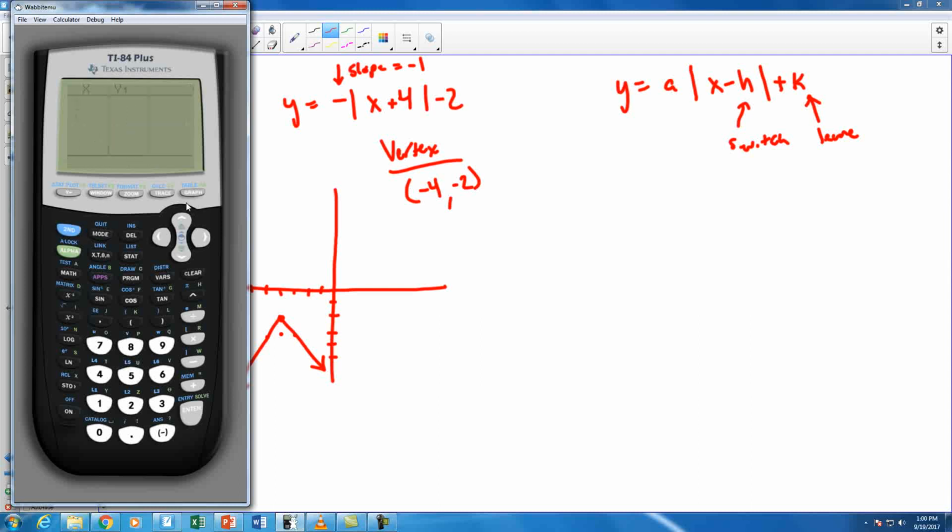Let's look at the table. Go to negative 4. Sure enough, right here, negative 4 does make negative 2, so that is a good point. But also look at these numbers. Do you see the negative 3, negative 4, negative 5? Those numbers are getting smaller. Again, we see the slope going down away from that. So I think we're pretty confident that that's the graph.